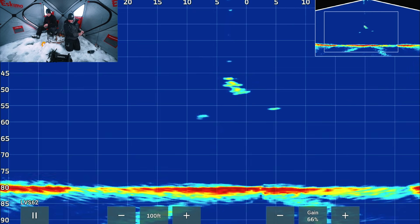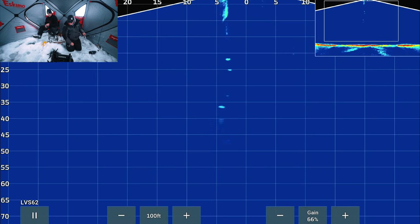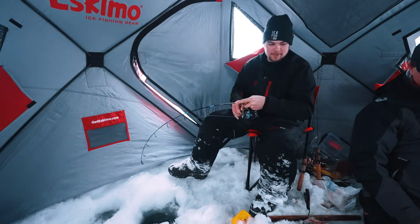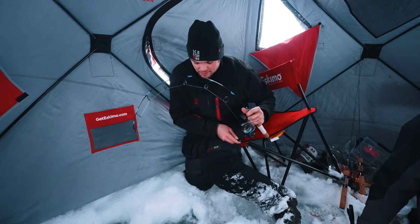Oh, he's coming up. Look at this dude. Oh, you're going to get killed. Oh! He's on! Dude, is that wicked? Yeah. Max on. Just comes into the shack like it's no big deal. It only took like 2 minutes.